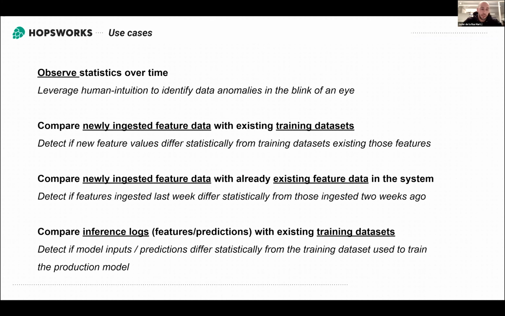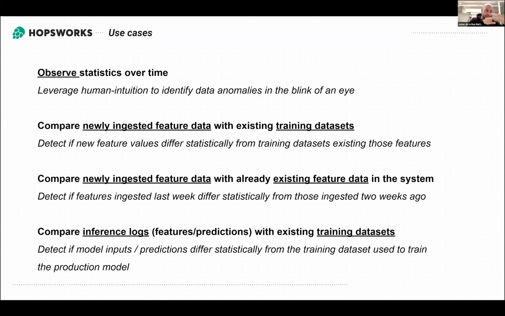Another use case would be if you want to compare data that is being ingested against a specific training data set. Imagine that at some point you train your models, you put them in production, but you keep inserting new data. This new data could be the inference log, or predictions log, as we saw in the diagram before.